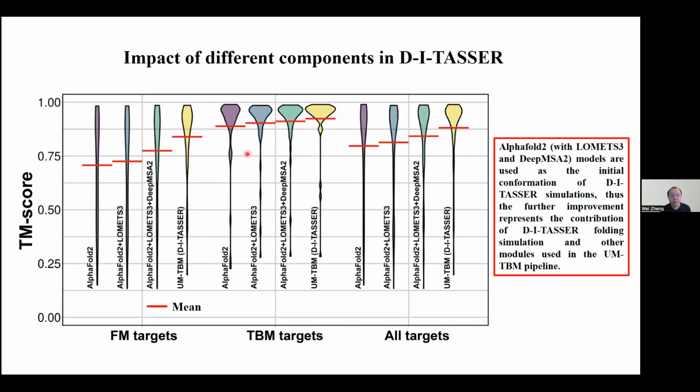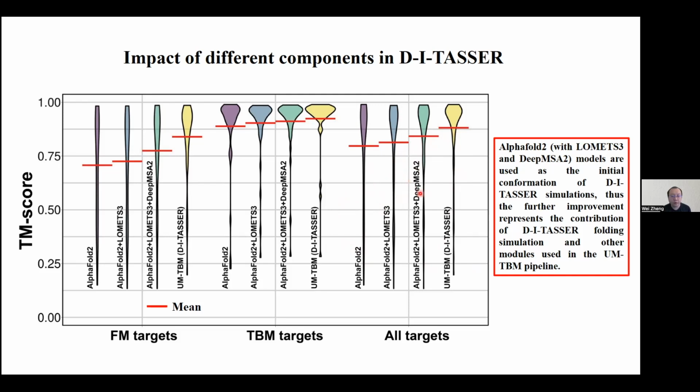We want to investigate why I-TASSER performed better than AlphaFold2. We know I-TASSER is a method that combines MSA, threading templates, and deep learning based distance folding simulation with a comprehensive I-TASSER force field. We use this slide to check which components lead to the success of I-TASSER. This figure compares the folding performance of I-TASSER with 3 different versions of AlphaFold2.